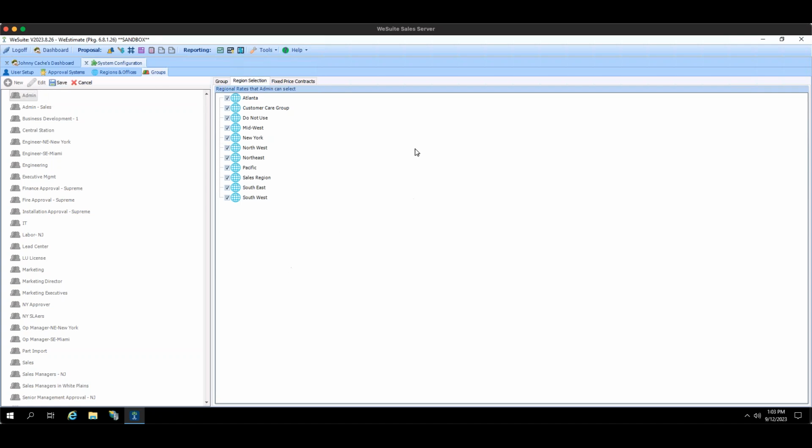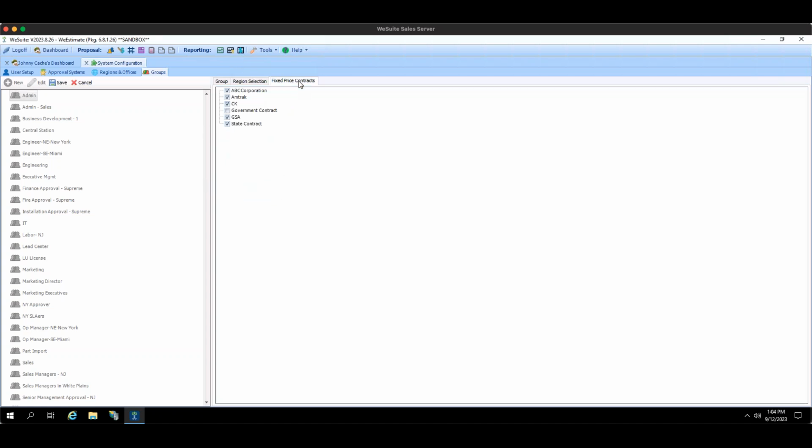So this is a nice way to say, if you ever were, from an admin standpoint, creating a job, or you had a user create a job, and it said the user doesn't have access to this region or anything along those lines, the first thing that I would say to do is to go to this region selection window here and just make sure that you have the correct region enabled for them. If a user doesn't have this, it'll prevent them from creating a job in that particular region. So it's just imperative to make sure that these regions are selected.